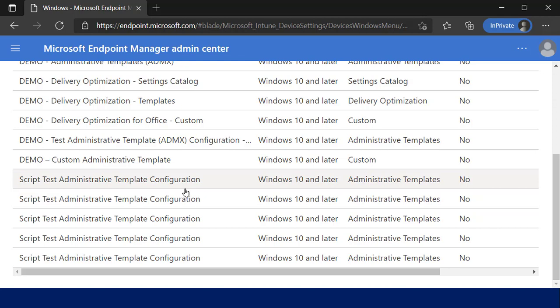Because there could be some scenarios where instead of clicking through the UI, you might want to have a script that will go create an administrative template configuration for you and or even read what's out of an administrative template. And so it's very possible to do that with Graph. I'm going to show you just the basics. I'm not going to really configure anything. When we're done, there will be a 6th version of this because I haven't cleaned it out. But let me show you what I'm talking about.